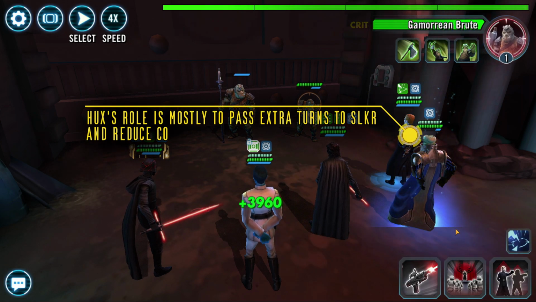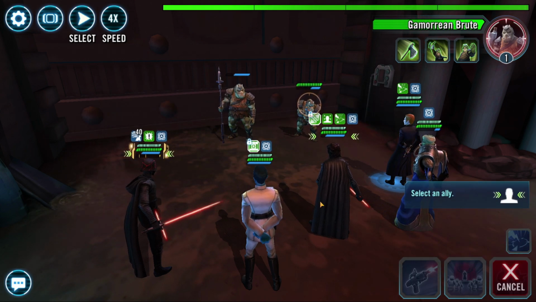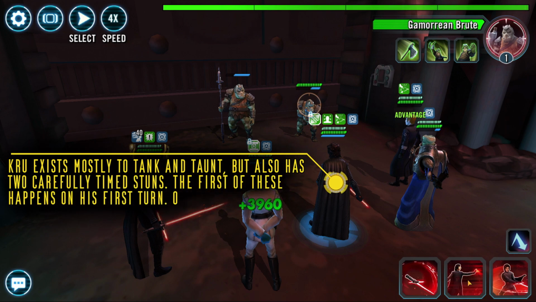Hux's role is mostly to pass extra turns to SLKR and reduce cooldowns. However, on his first turn, we pass to Crew instead. Crew exists mostly to tank and taunt, but also has 2 carefully timed stuns. The first of these happens on his first turn, otherwise, just basic.